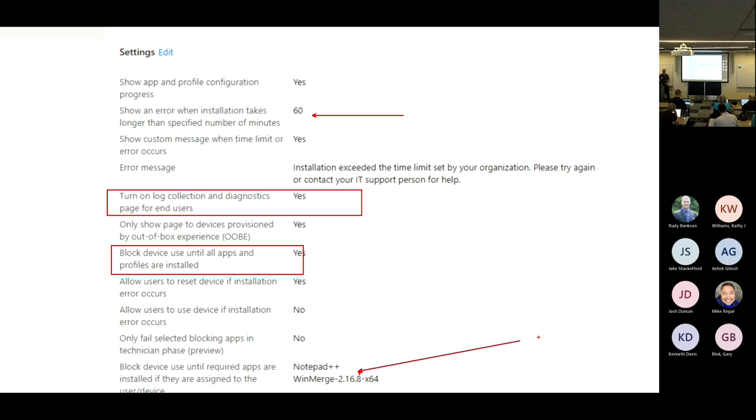Now, to be successful or somewhat successful with Autopilot, do not install too many of these. It will break. If you do 100 deployments, you have 17 apps, 92 of them will work. 8 will fail randomly. So the key is to not deploy too much. If you have larger applications that you need to deploy quickly, like the entire Office package, for example, you can spin up local cache servers. If you have a larger office and you need to enroll en masse, that will obviously speed this up significantly. But most organizations don't do that. But it is a possibility.